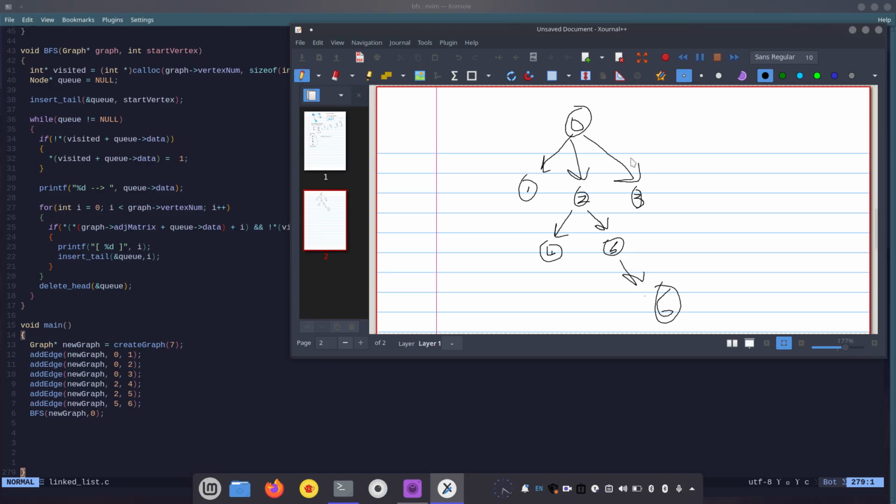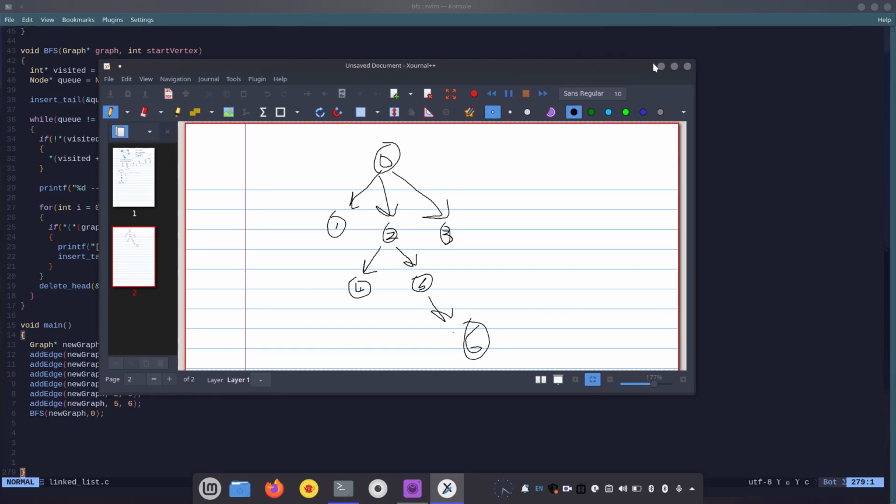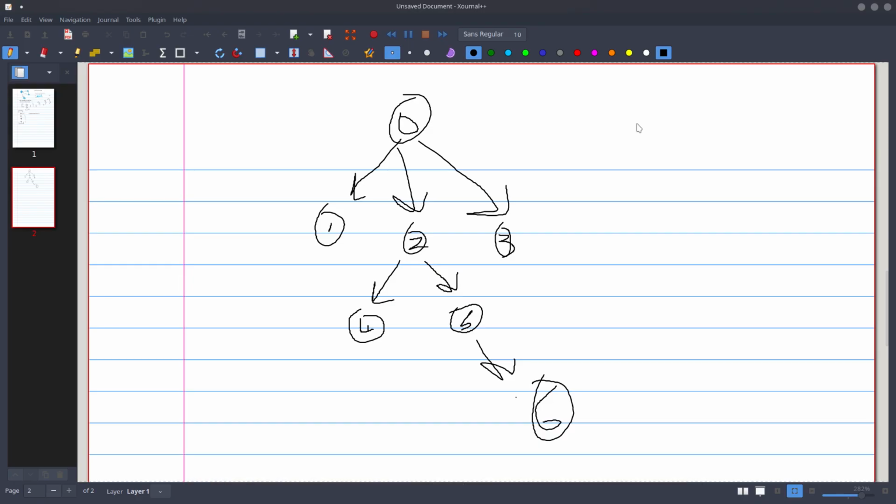If you don't know what a queue is, let me just take like 2 seconds to explain that very quickly. So it's just a linked list. Again, it's all just linked lists. And so imagine this was our queue here, right? All you're doing with a queue is that there are 2 operations, enqueue and dequeue, right? And when you're enqueuing, I think you're adding to the tail. Yeah, that's what you're doing.